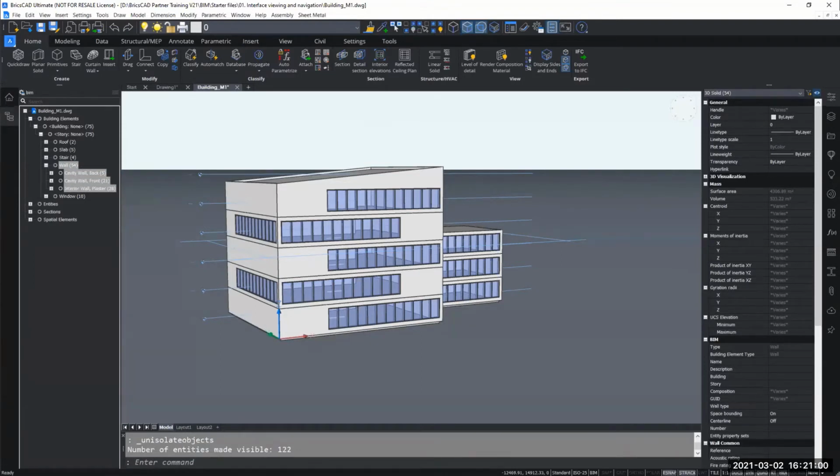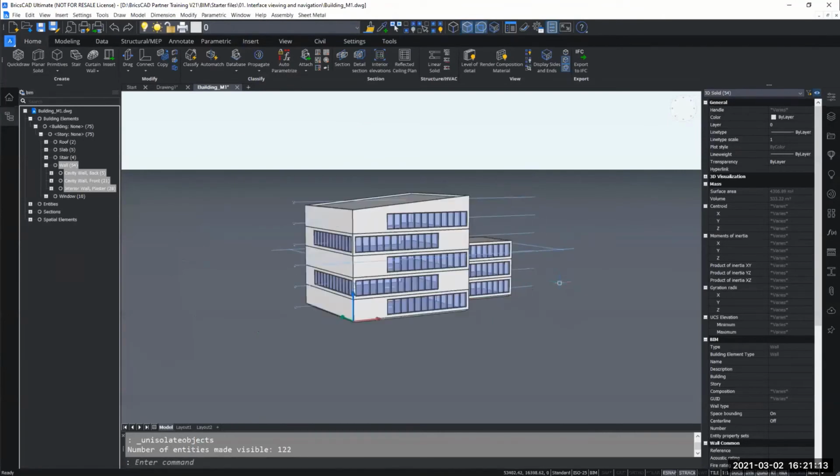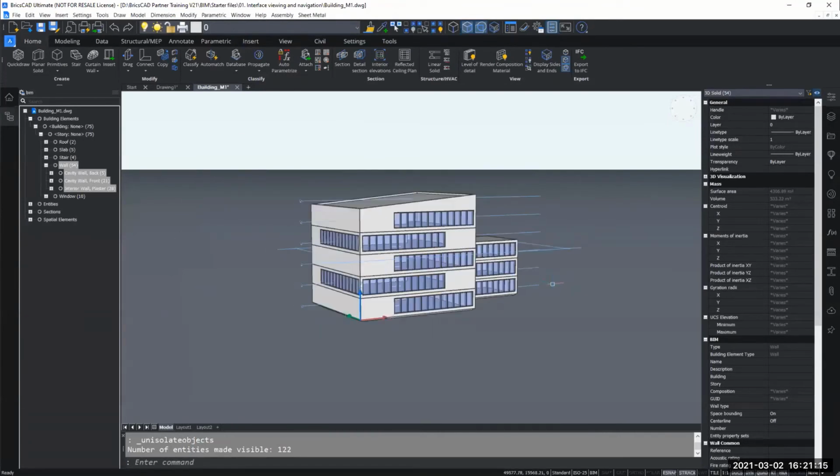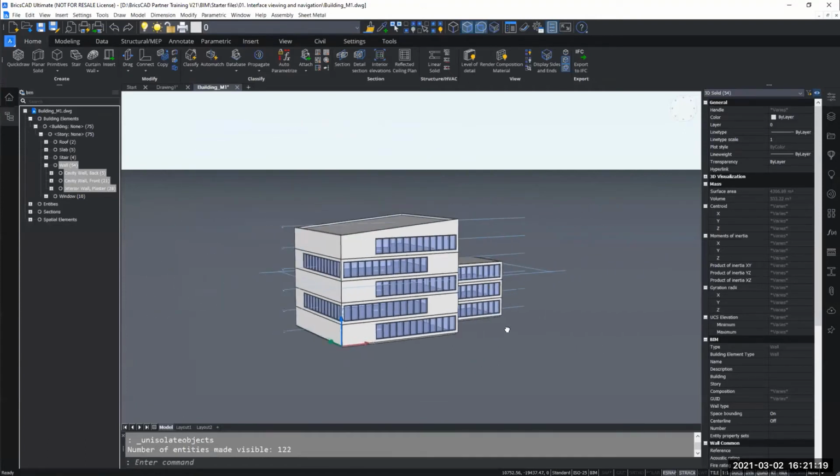All right, let's talk a little bit about navigating in 3D. And this might be a review if you've been in the other sessions. Probably you have a mouse that has a wheel on it. Spinning the wheel will scroll. Holding down that wheel allows you to pan.